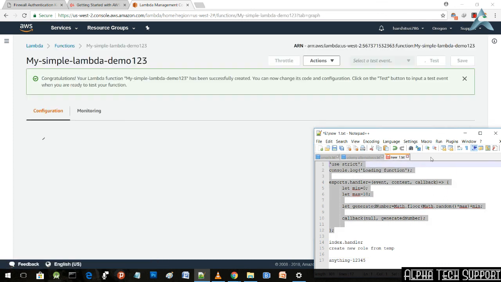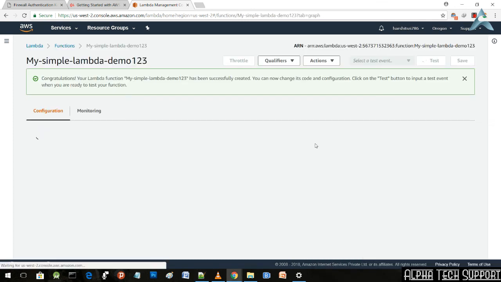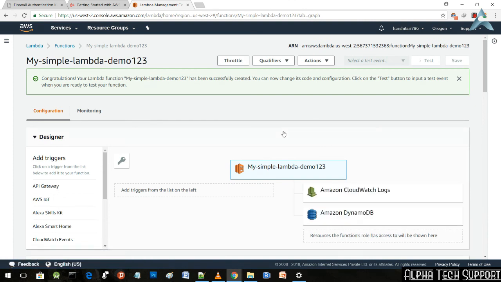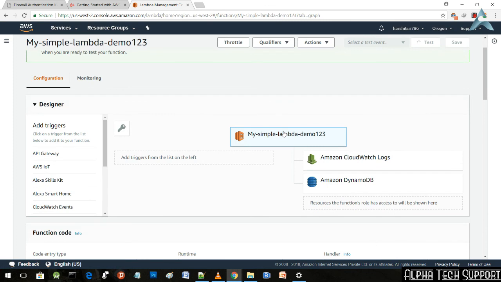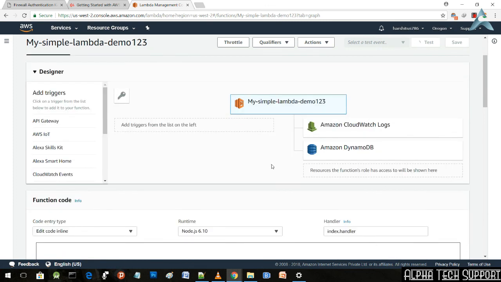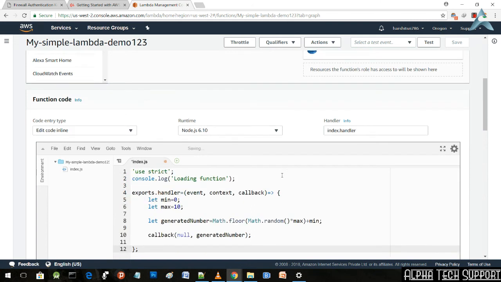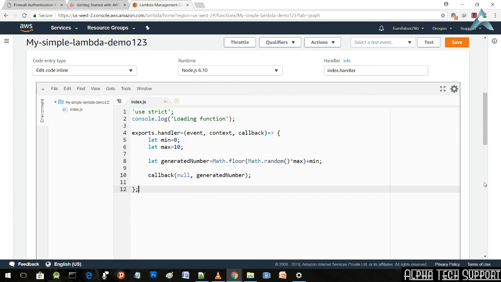notepad. So this is the Lambda function homepage. Here we have Amazon CloudWatch Logs and Amazon DynamoDB automatically connected, and this is the inline editor where we would write our code. I have already written it earlier, and our code works in a similar way. We have learned handler, event, context, and callback methods, callback object, sorry.